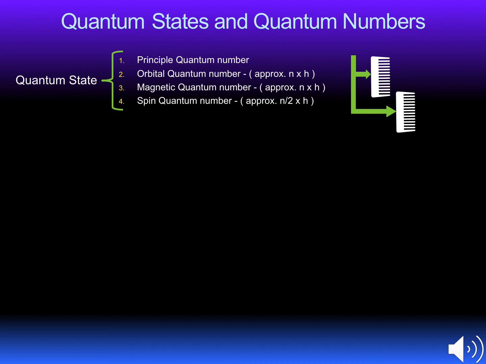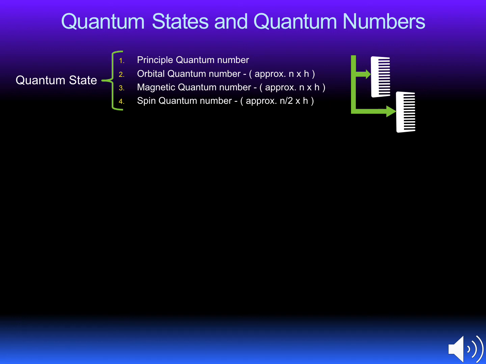So the principal quantum number is these electron shells. You have the inner shell and then all the outer shells that get filled up with these electrons. The graphic shows 2 combs, and basically each comb would represent the principal quantum number. The next one is the orbital quantum number. If you remember from a previous couple of slides, we talked about the orbital quantum momentum being the amount of energy that was generated by the electron spinning around the nucleus.